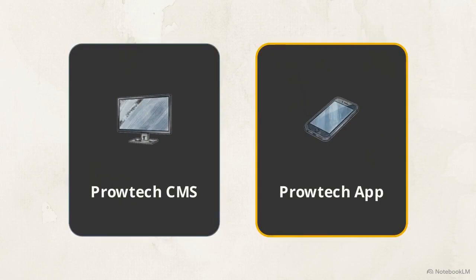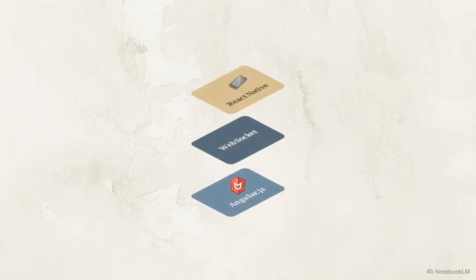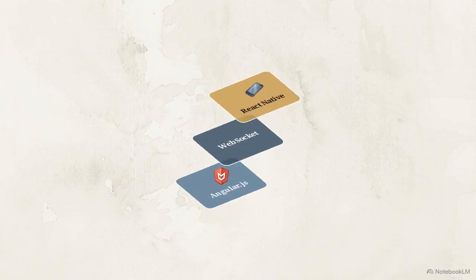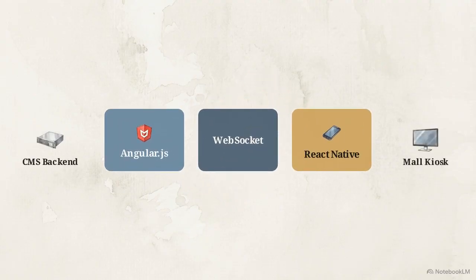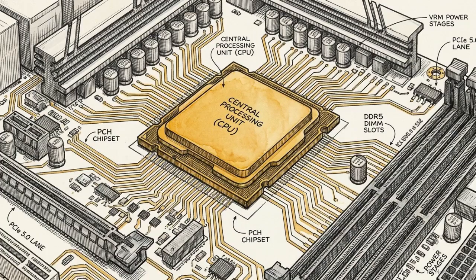companion Android application. Today, we analyze this portfolio as a technical blueprint, focusing on the specific engineering choices that allow distributed hardware to function. By isolating and deconstructing the specific technologies Akash applied to the Prowtech stack, we can map the exact architecture required for real-time edge synchronization. Modern software engineering requires building invisible network infrastructures that connect disparate digital systems directly to the physical environment. Mapping this system starts at the brain of the operation.